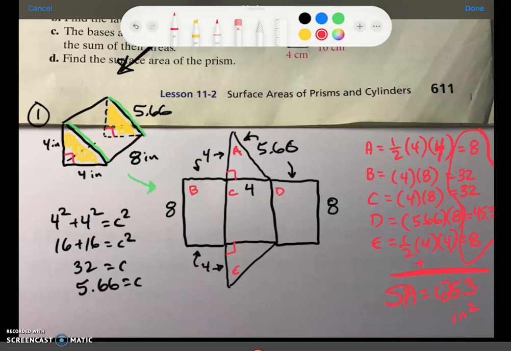Now, all of this here in red off to the side is a way to get organized and show work. Some people can show the work by doing this, and I guess I can do this in blue. If you know triangle A is 8, you can maybe put the answer 8 right there and just circle it. This is an area of 32. This is an area of 32. This is an area of 45.3.